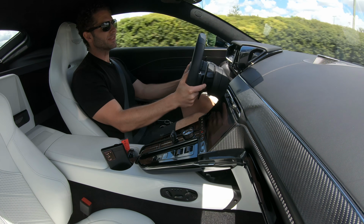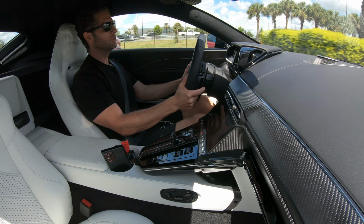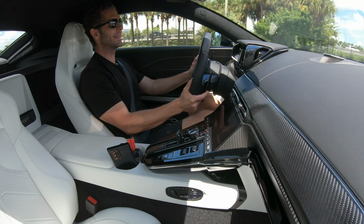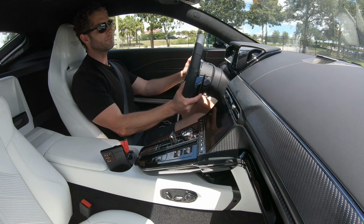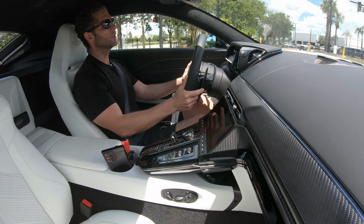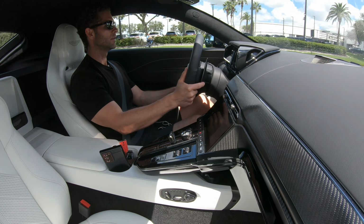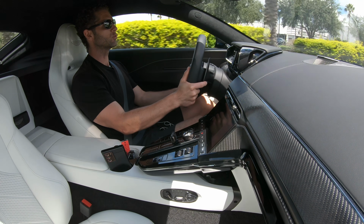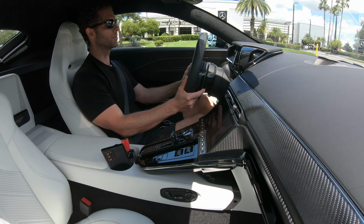And like I said before, the suspension in this is not to the point where it's unbearable. You could definitely deal with this on a daily basis. At least I would, without a problem. So if you guys were to ask me, which one would I choose between the DB12 and the Vantage from a driving dynamics or a driving perspective or an experience, I'd go with the Vantage, to be honest with you guys.